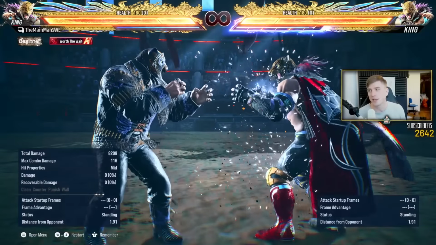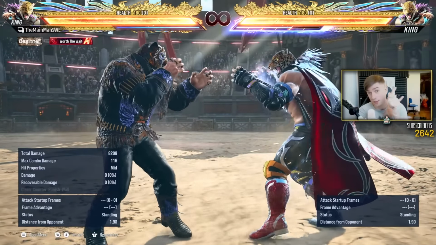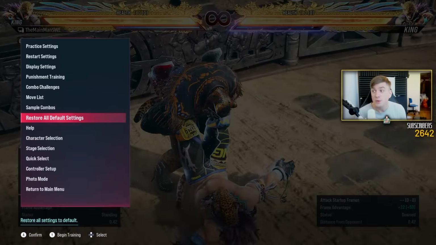Again, most King players are lazy. It's Giant Swing, Tombstone, and a Super Telegraph Shining Wizard. You can't deal with that stuff. If you're at the wall, one break, always right.